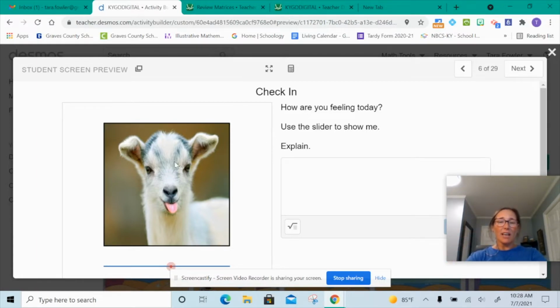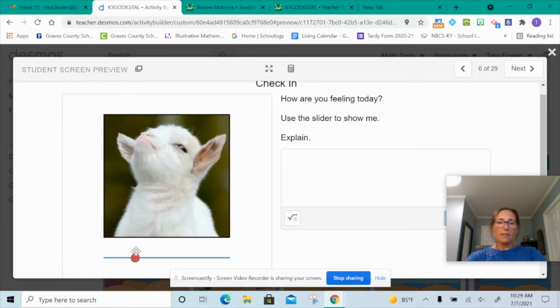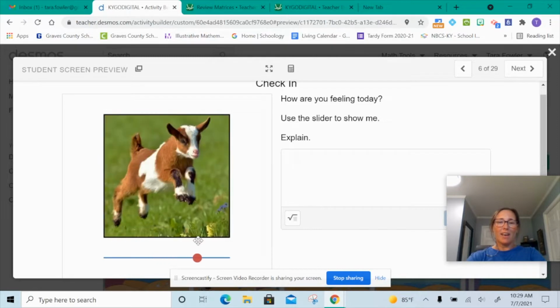I did not create this on my own, although I could have. What I did is I just searched in Google for Desmos check-in screens or starter screens, and I got to pick from whatever ones. So again, as the student, this is what they see, and then they get to use the slider and just tell me which one they are feeling today.